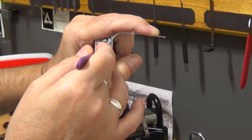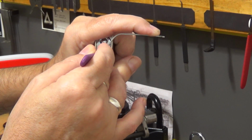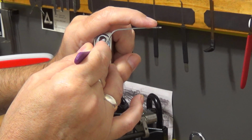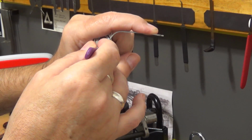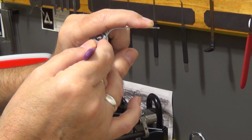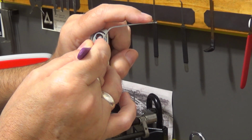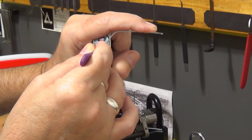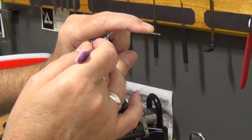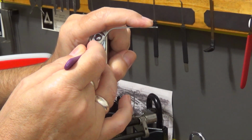1, 2, 3, 4, 5. Counter rotation. Alright, we set it. 6. Counter rotation on 6. Got to bring it back. Feels like it's set. Back to the front. 1, 2, 3. Counter rotation.